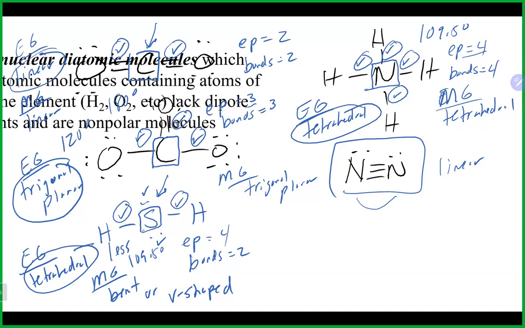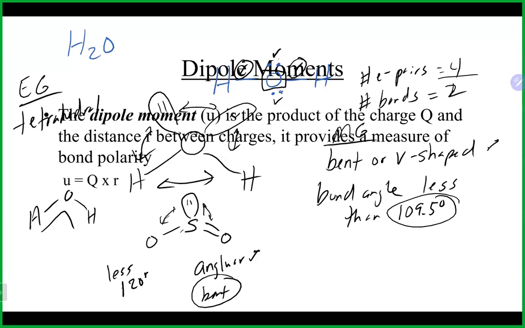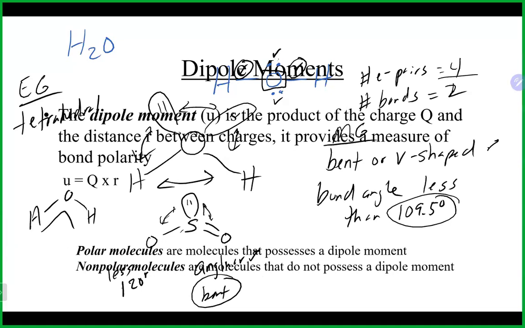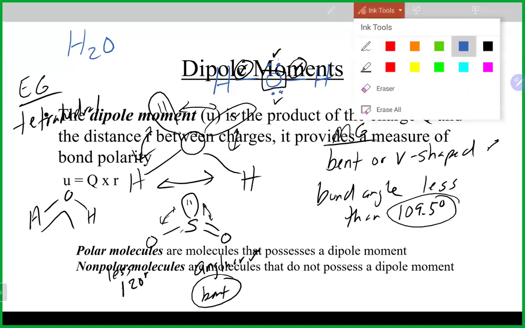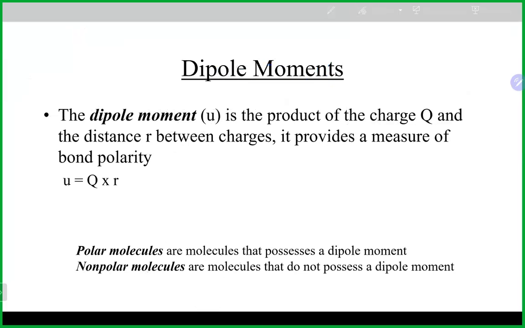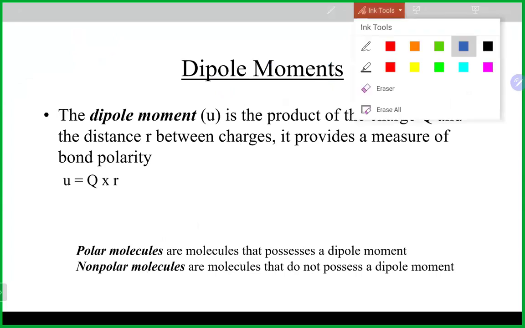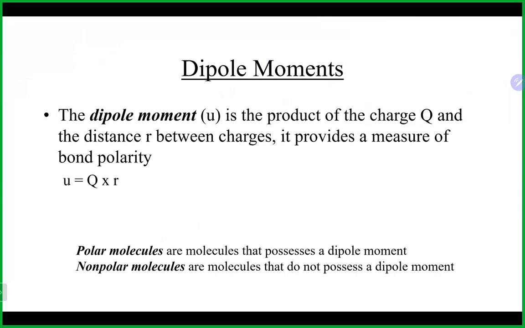Okay, then the last thing we're going to talk about is what I just scribbled all over this thing, huh? Last thing we're going to talk about is molecular geometry. And molecular geometry, I'm sorry, not molecular geometry, molecular polarity. I'll spit that out, right? So we're going to talk about molecular polarity. And that is what dipole moment means.